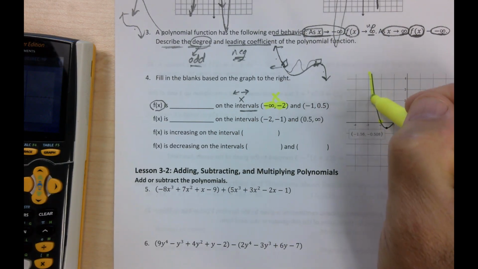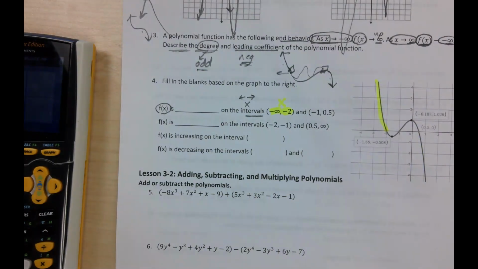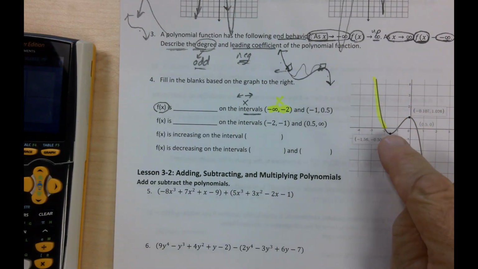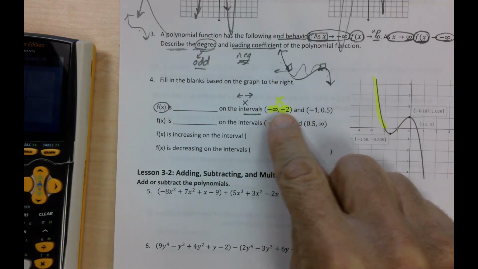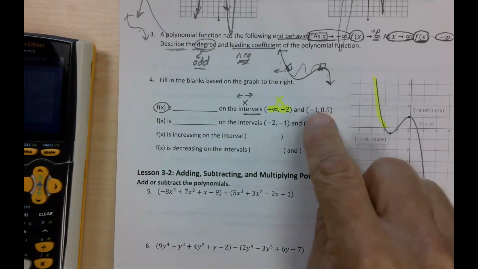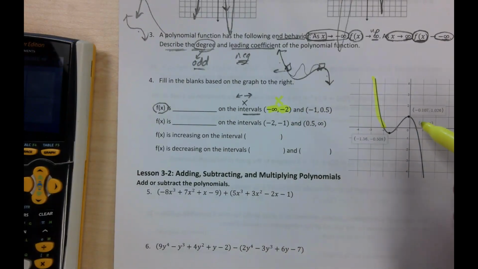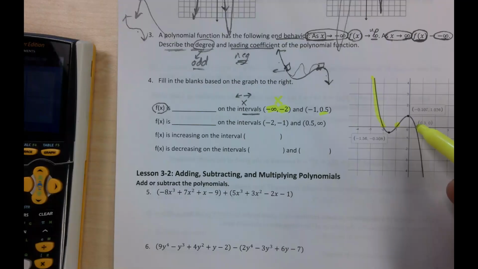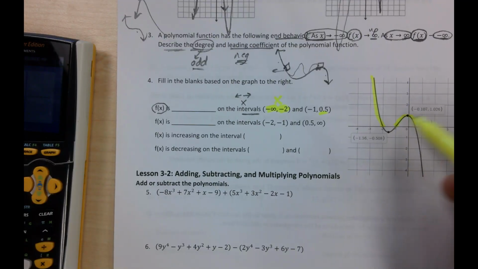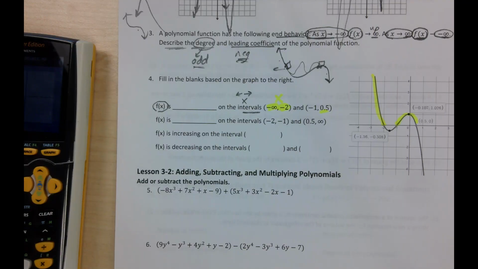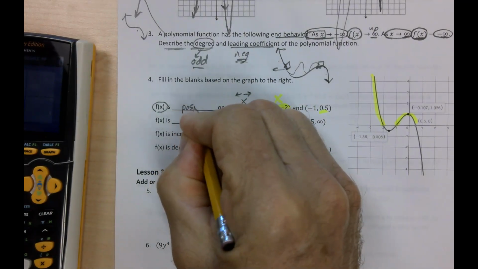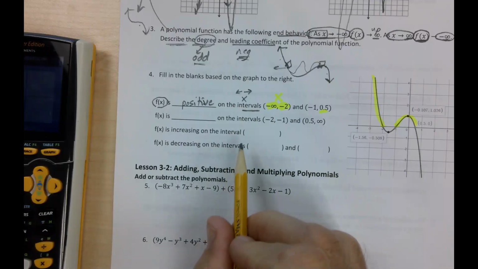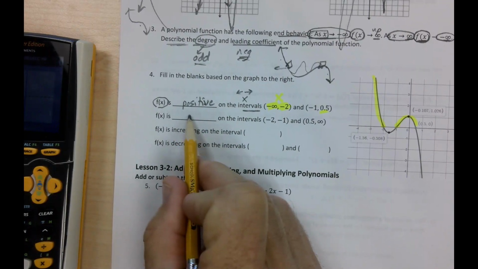So from negative infinity all the way to negative 2, what's happening? Well, right now, two things might be true. It's decreasing, but yet it stops. So I know for sure I could say it's positive because it's above the x-axis. Let's see what this duplicates. And from negative 1, which is right here, to 0.5, which is right here. And as you can see, what's the pattern? Both of those are above the x-axis. So they're trying to get us to see that it's positive. It's considered positive if it's above the x-axis. So my guess is that this is going to be negative, but let's check it out.